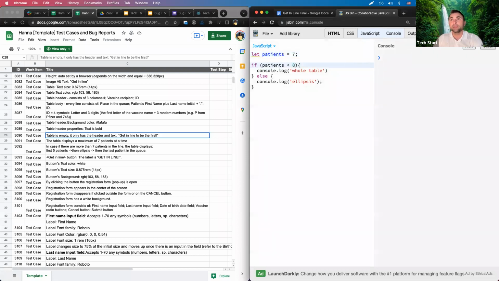And you test 8, you also get ellipses. And then you can, of course, investigate and try 5 and see that it works for 5, and it works for 6. But what matters here, once you have this code, because the developer made a mistake, and you test 7, one single test case, you get ellipses, which is incorrect, and you find the problem right away. So this is one thing. For example, the second thing that may happen, the developer said more than or equal to 7, for example, right? So you test 7, it works, nice. But then you test 8. Oh, wait. More than or equal to 7, then whole table, and then you test 8.